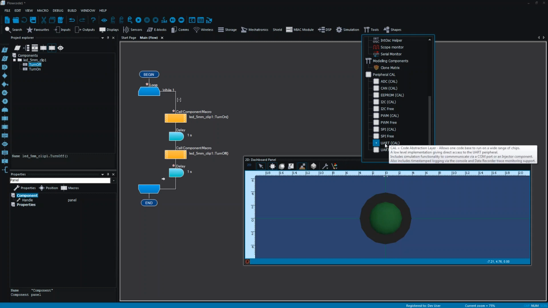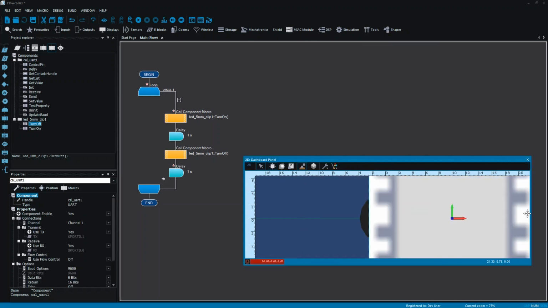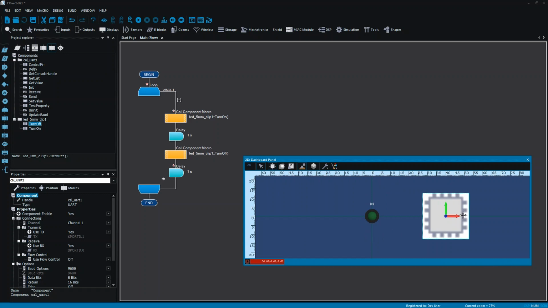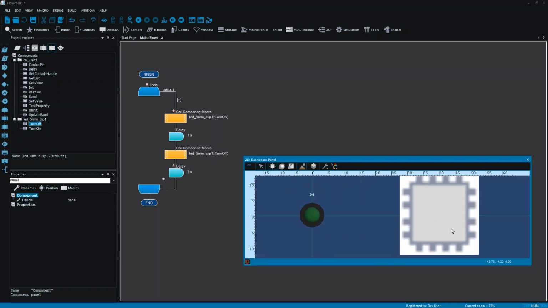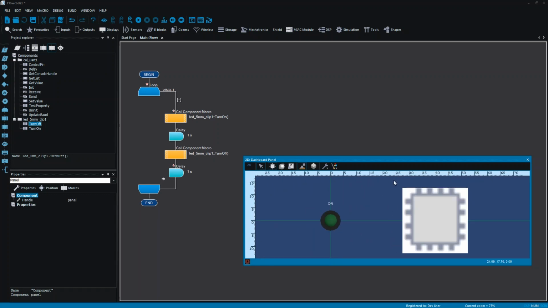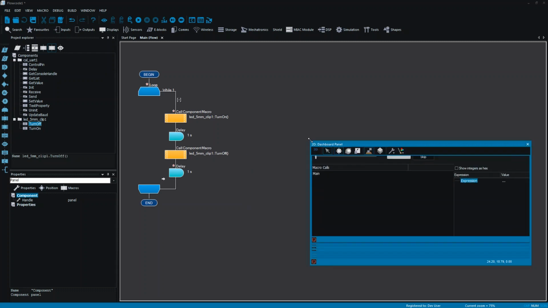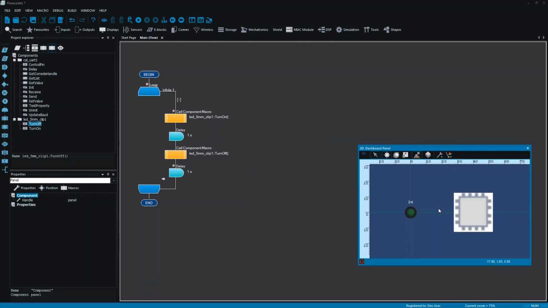You can put together a component completely for free, almost like creating a library in the Arduino software, which you can then just send to other Flowcode users. They can drop it into their directory and start using the component as well. So you can make it and you can share it, and it allows the community ethos to continue.